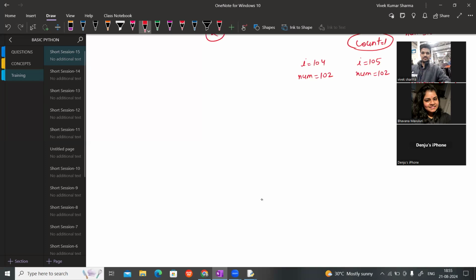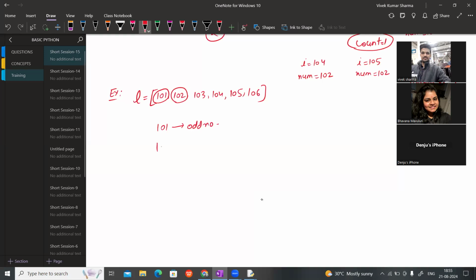So next example I'm taking. Again, I have this list with elements 101, 102, 103, 104, 105, and 106 this time, right? Now, each element of this list I need to check and tell. This 101 is an odd number.